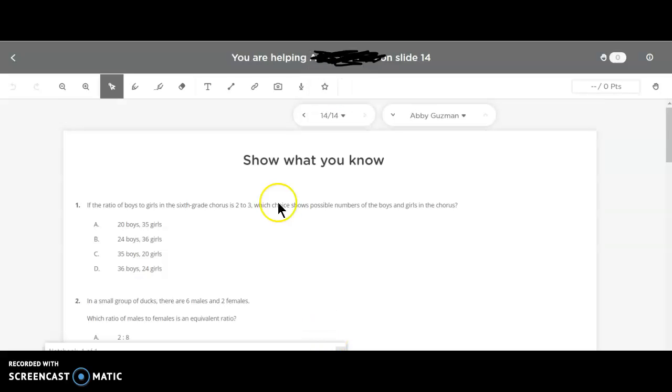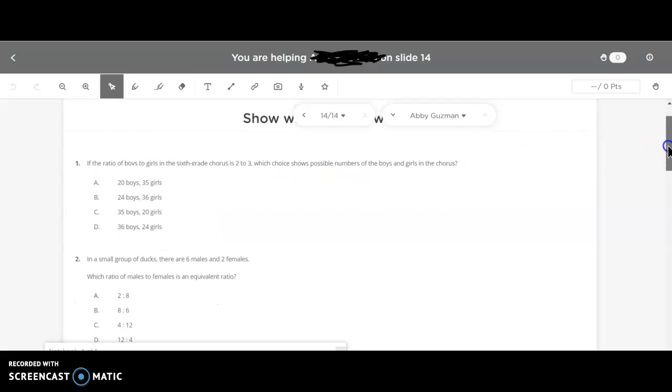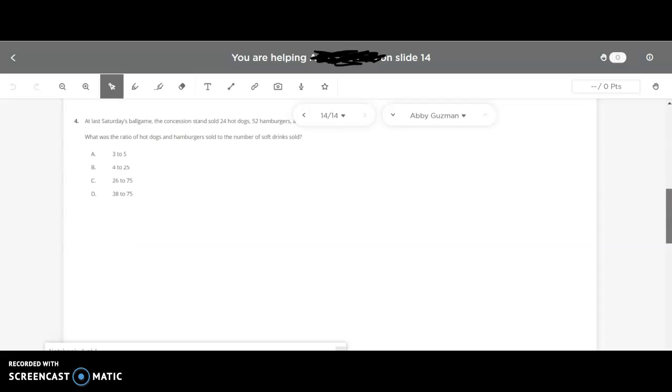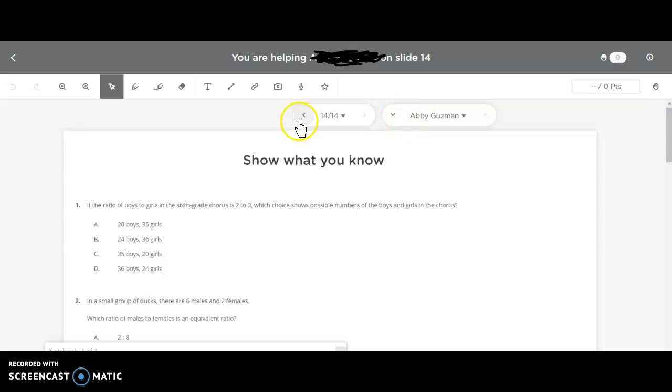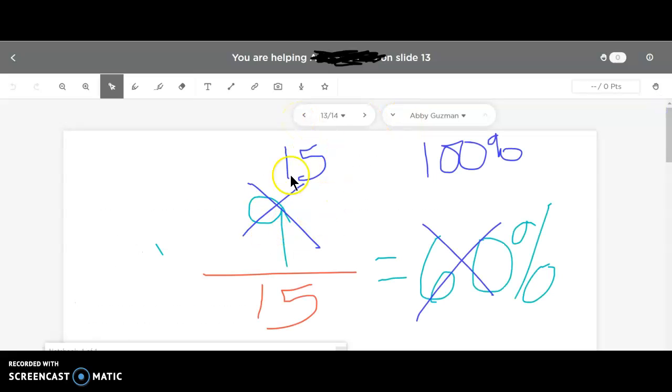Now, while we're on here, I'm going to take you all the way to the end. On the last slide is like a little assessment, show what you know. And then basically, they get a little grade. It's a formative grade. Basically, it shows, do they understand what they're doing? Now, also, I add up how many points they have correct. If they had 9 points, they're always welcome to go back and fix it because they are learning. So notice they had 9 correct.